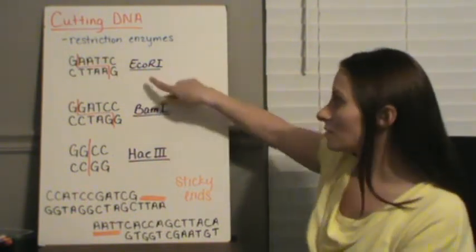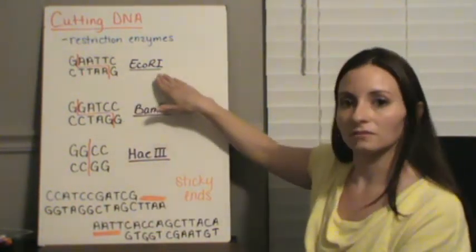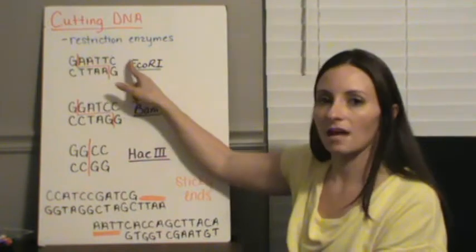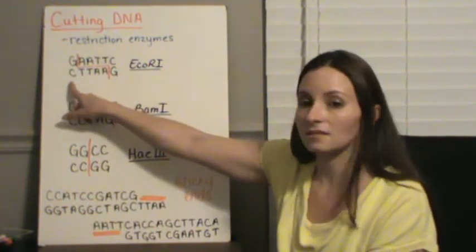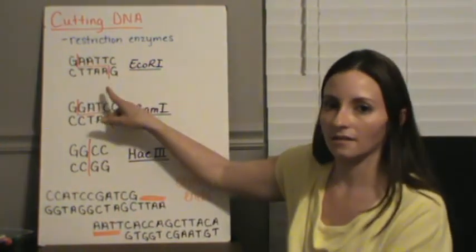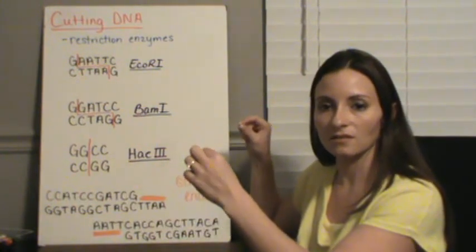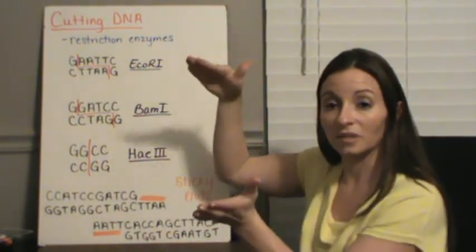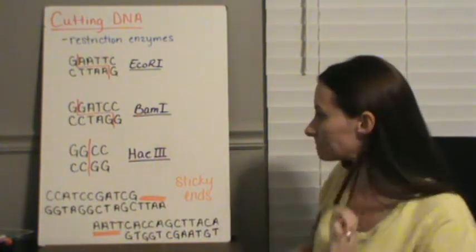So the enzyme EcoRI cuts the code GAATTC, and you'll notice it reads the same in the other direction also. The other strand of DNA is also GAATTC. It's going to cut between the G and the A. So we're going to make this kind of zigzag cut, and it's going to be cut into two pieces. You're going to have base pairs that are still together, and then you're going to have four bases that are split from each other. They're not going to be paired together anymore.